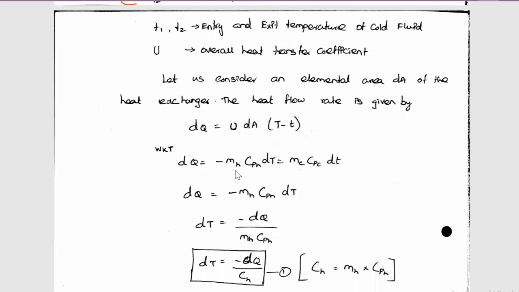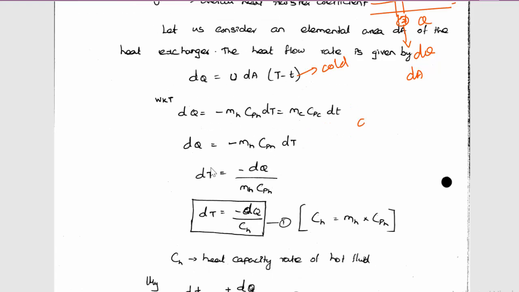So let us consider an element area. Maybe the heat exchanger length may be 1 meter. I am considering only the element area here. In this element area, the amount of heat transfer throughout the length is Q, and in case I am considering this as the X length, here it will be dq. So dq equal to U into, the same formula I am taking here, U into dA, since the area is very small, into (capital T minus small t). Capital T is your hot fluid temperature, small t is your cold fluid temperature.